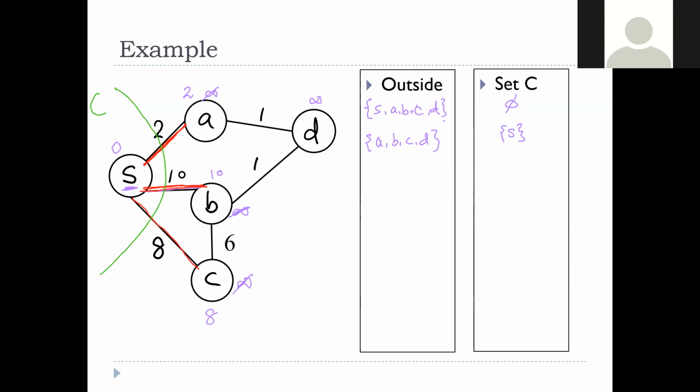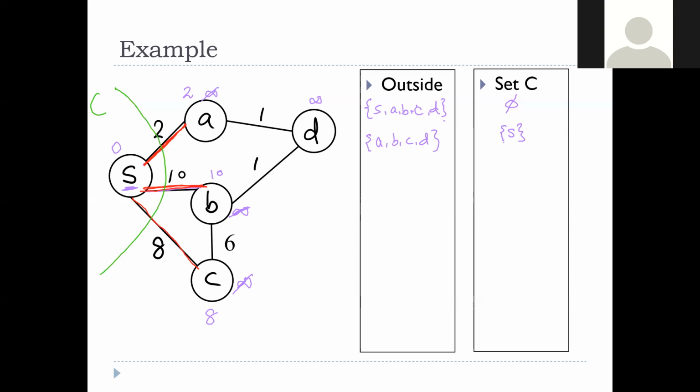All right, then in the next iteration, what does the algorithm do? It says, let's pick from outside the node whose estimated distance is smallest. So from A, B, C, D, I need to pick the one whose estimated distance is smallest. And that's A, because the distance estimate is 2. So far, this one has the smallest.